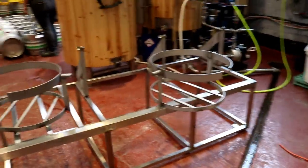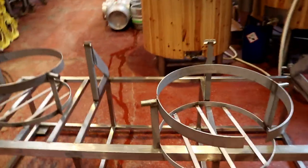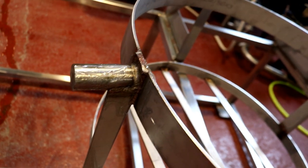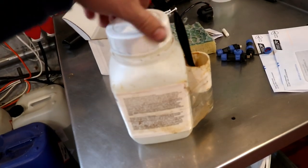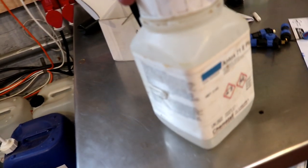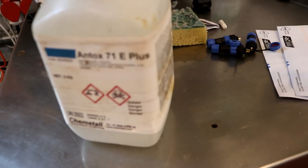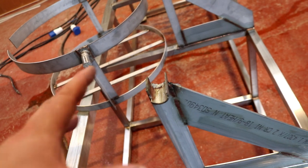So I brought the whole system out here to where we wash things down, the drained area, and you'll notice that it's covered in a slimy paste. If you're regular to the channel, you'll have seen this, but if you're not, this will be new to you. This is Antox 71E+, a chemical that dissolves the discoloration and repassivates the stainless steel, so we don't need to wire brush or polish the whole thing up. All those dark marks and stains will disappear with this acid.